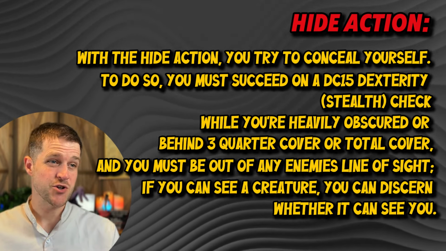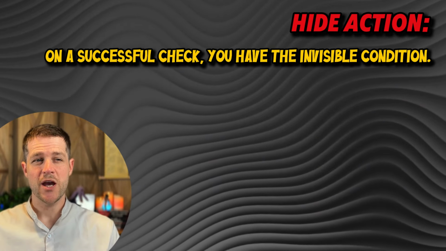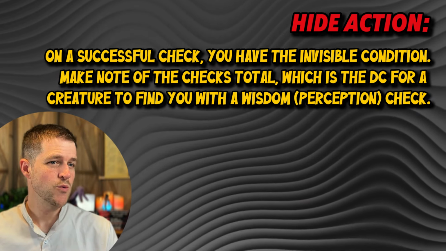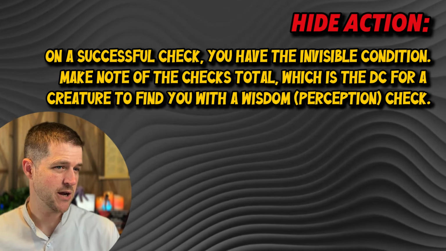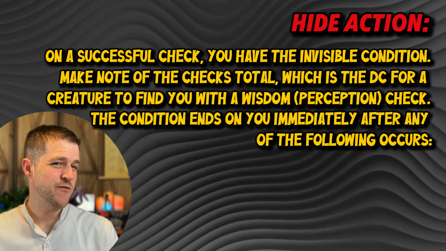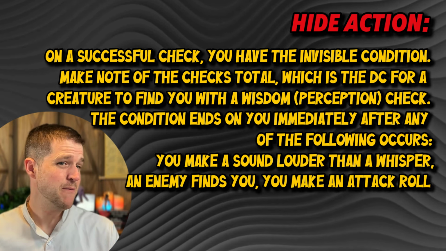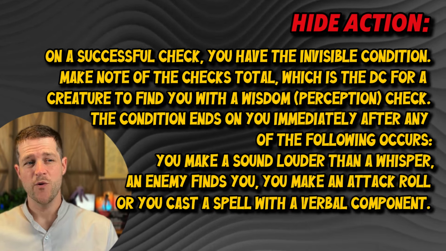If you can see a creature, you can discern whether it can see you. On a successful check, you have the Invisible condition. Make note of the check's total, which is the DC for a creature to find you with a Wisdom (Perception) check. The condition ends on you immediately after any of the following occurs: you make a sound louder than a whisper, an enemy finds you, you make an attack roll, or you cast a spell with a verbal component.